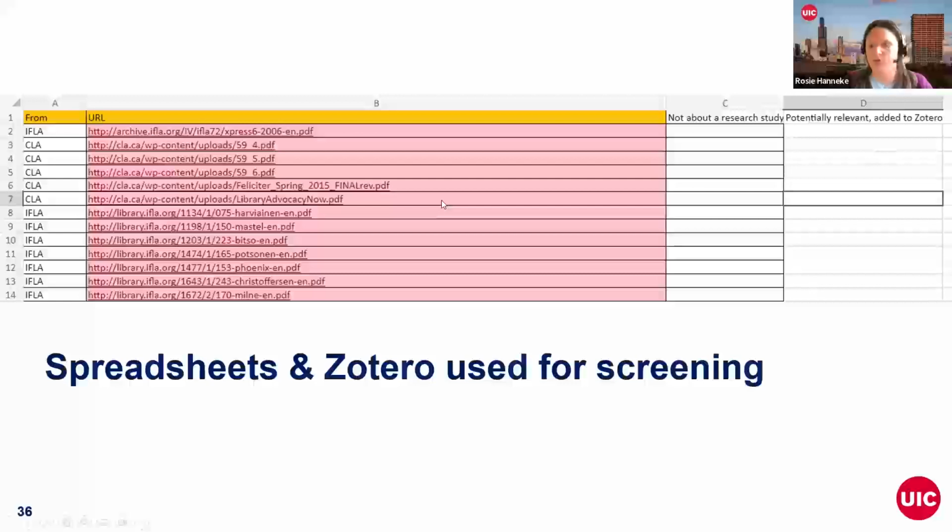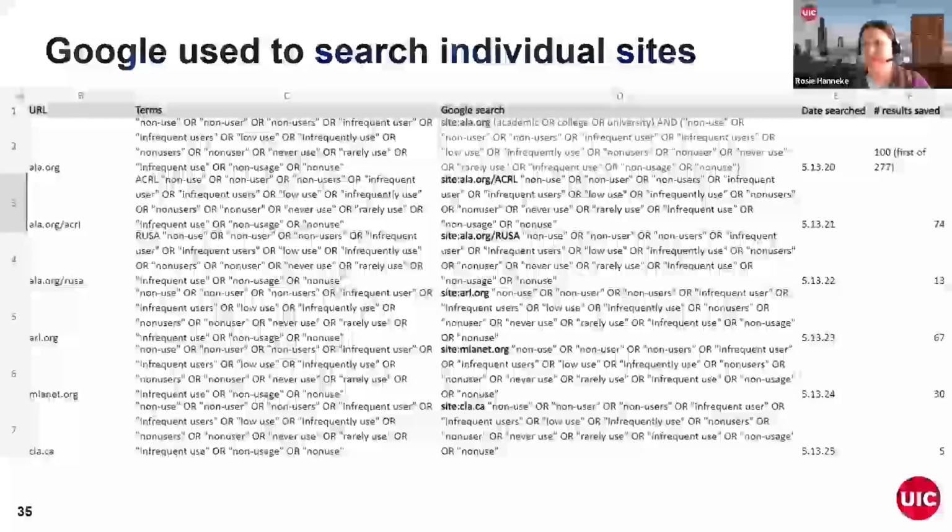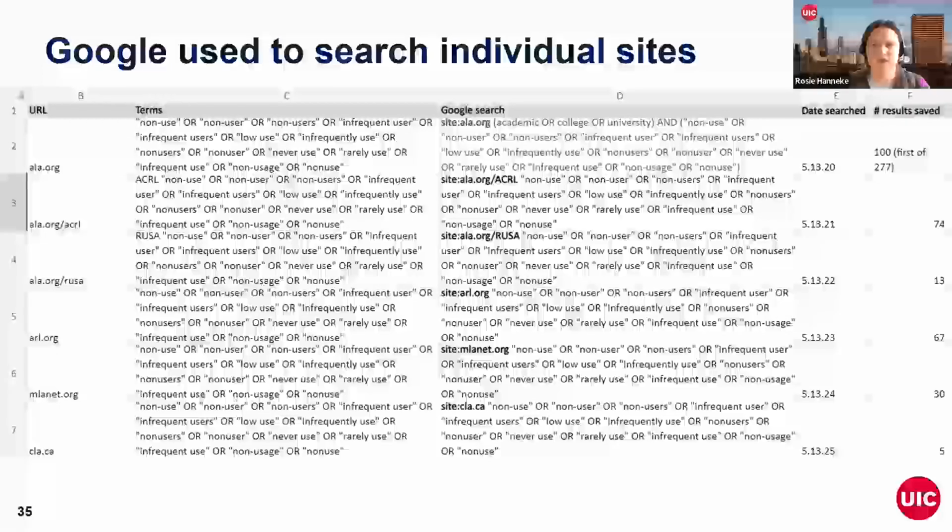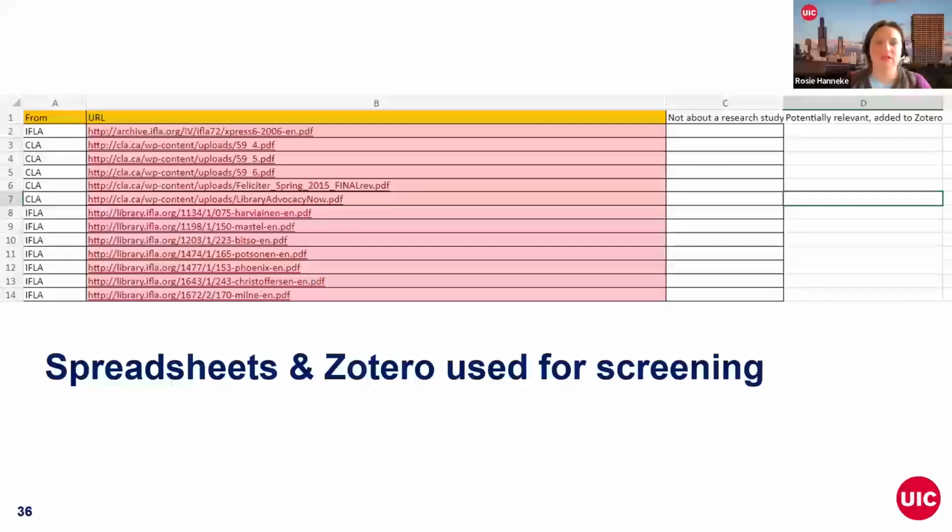So in the end, we screened, however many this was, 200 or 300 gray literature publications. We included fewer than 10 of them in our final review. In this review, we had almost 70 studies included. 25 of these studies were gray literature publications, and the remainder came from scholarly journals. So we had gray literature coming from these Google searches, as well as from some of the library databases that we searched. So it did result in a handful of studies that we would not have otherwise found being added to our search.